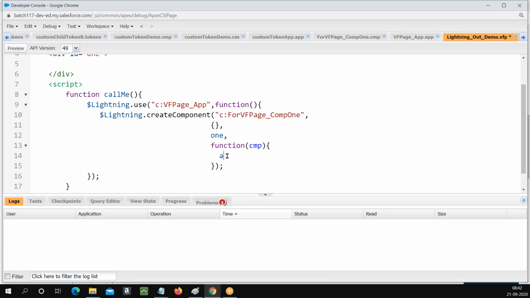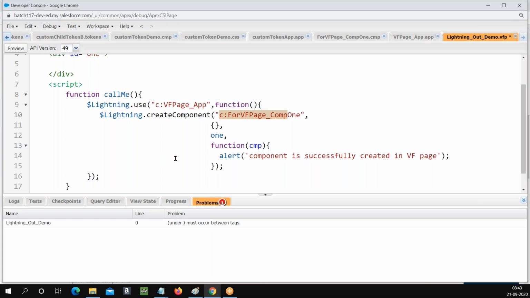Right. Now for our example, I say the component is today. So after creating this component inside the Lightning Visualforce page, then you get this.